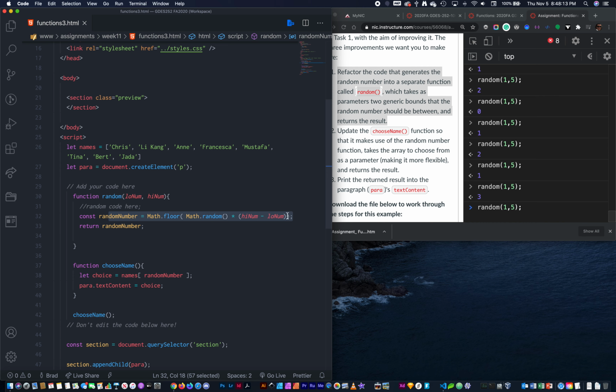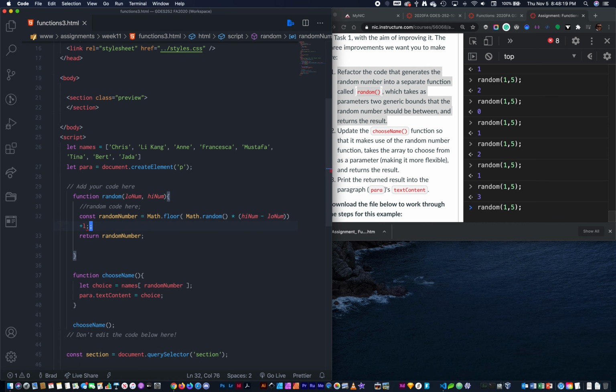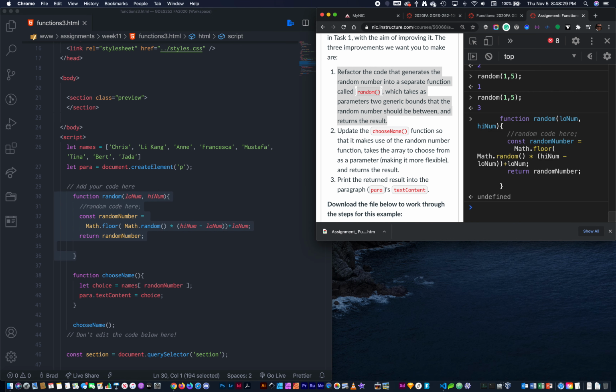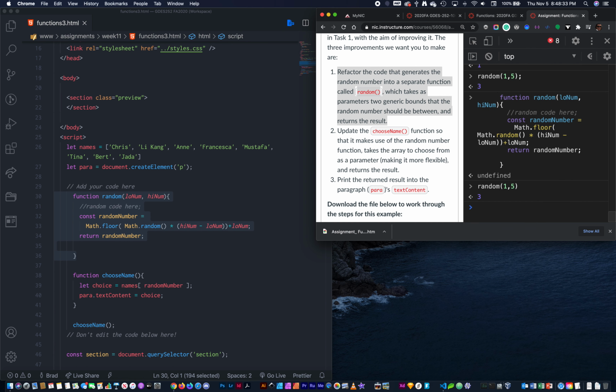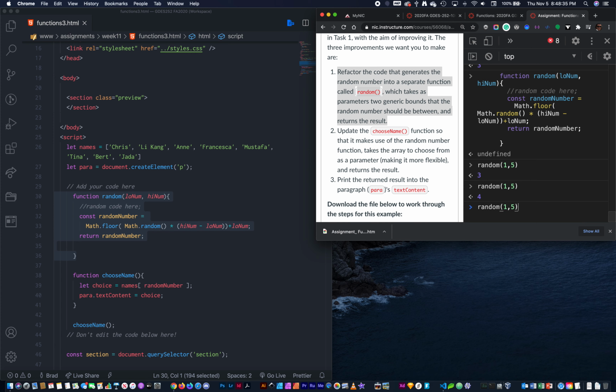So let's try this. Let's add in the low num here. So our function is going to look like this. Promising. So we get a 1.